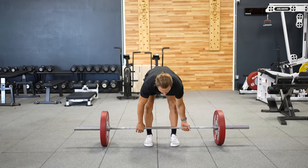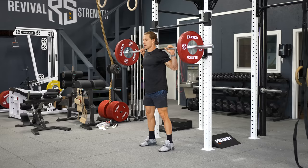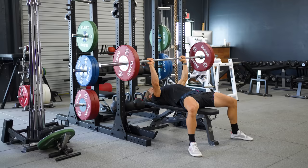Hey Marcus, what muscles should I be feeling? So this question in my early years of coaching used to get me to give a very quick and direct answer, right? They're doing a deadlift, hey, you should feel your hamstrings and back. You're doing a squat, yeah, your quads and your hips. You're doing a bench press, your chest and your triceps.